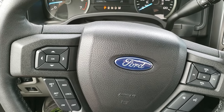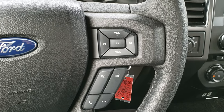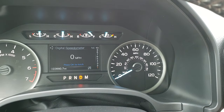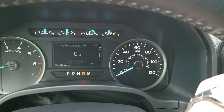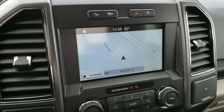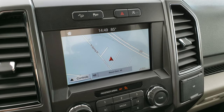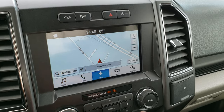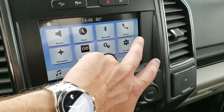You get the leather-wrapped steering wheel, cruise controls and information center controls on the left, Bluetooth and audio controls on the right. This one has the 10-speed automatic transmission — you just put it in drive and it will show you how many gears you have. So this is a 10-speed automatic transmission with the optional tap shift. This one comes with the SYNC radio. You get AM, FM and Sirius XM radio capabilities as well as the factory navigation system and backup camera. The system also supports Android Auto and Apple CarPlay.